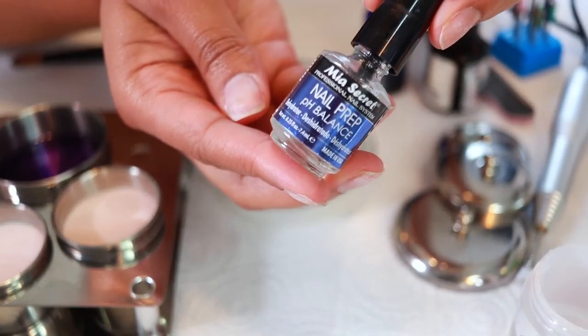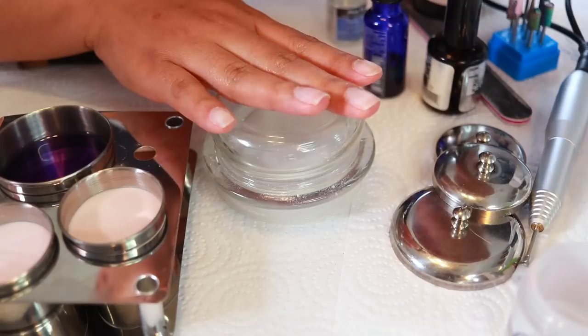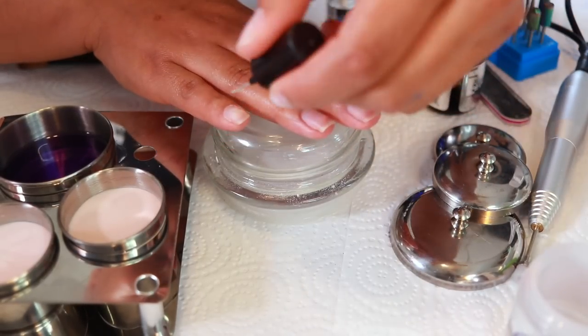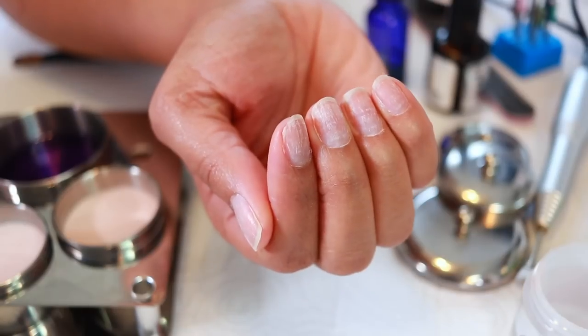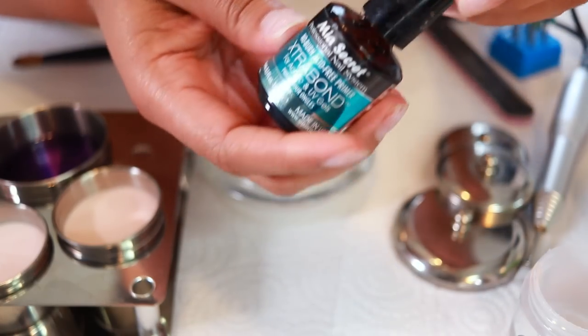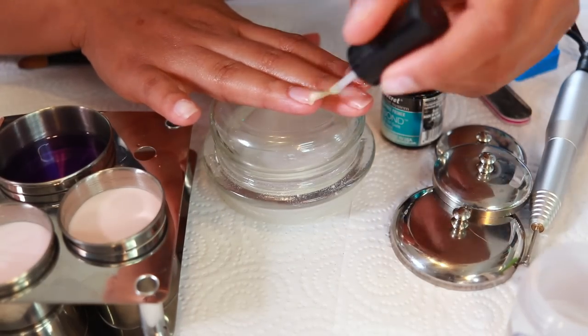Once everything is set up, I'm taking the Mia Secret Nail Prep. This is a dehydrator. You want to apply this to the natural nail. I like to use forms, so if you're using nail tips or artificial tips, you won't have to apply a dehydrator to it because it's fake. And I'm using the Mia Secret Primer as well.